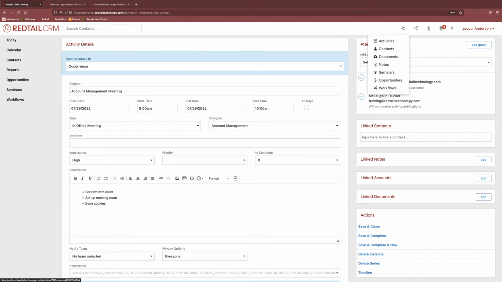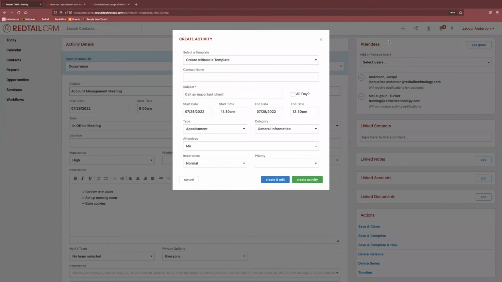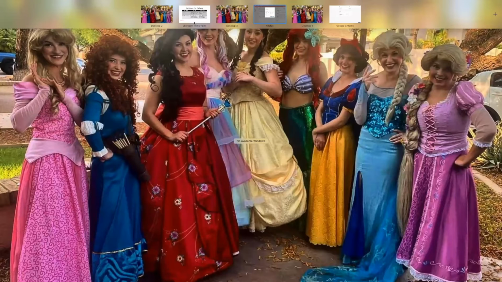Now, this is why we also recommend that regardless of whichever calendar sync is best for you today, when you are creating an activity, you generate it from Redtail. Because keep in mind, with Retriever Cloud, with iCal, and with Retriever for Tailwag, if we're generating the activity from Redtail, it makes it easier for us to carry over that information into these external systems. That's purely because they simply don't have as many fields or requirements. So it's easier if we do the work in Redtail and then let it carry to all other systems. Excellent. I'm going to go back into our PowerPoint now.